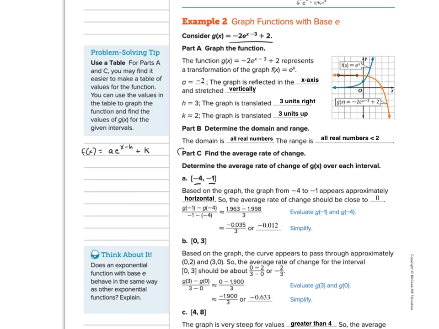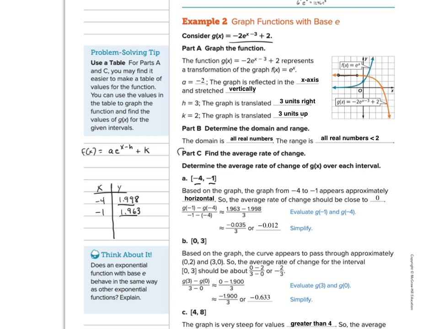So you have an input and an output. So if you look at the calculator and you were to put this function into the graphing calculator right here, when I put in x of -4, what is my output? When I put in -1, what is my output? And it turns out that it is going to be 1.998 and then 1.963. That's what the calculator is going to show you.